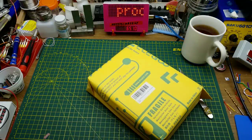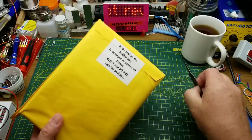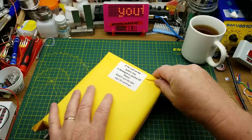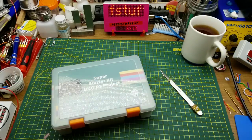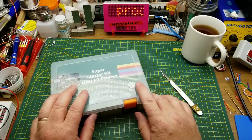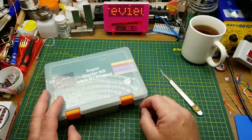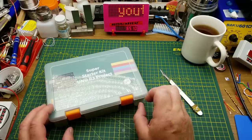I said yeah, okay, so they sent me this. It looks interesting — no reason not to do it, let's just get into it. It's packaged in a bubble bag, nice solid-looking box. I should probably throw in a disclaimer here: they sent this to me for free, they contacted me directly out of the blue, no money changing hands, and they don't get a say in what I say about it.